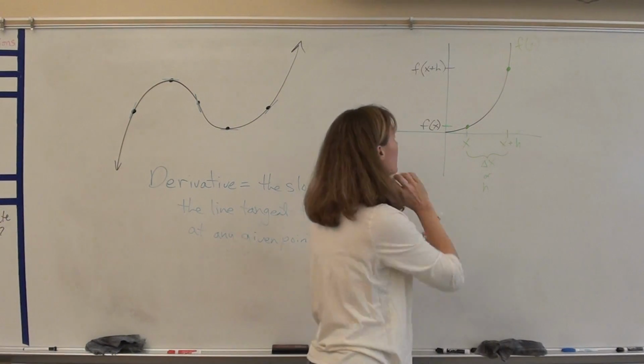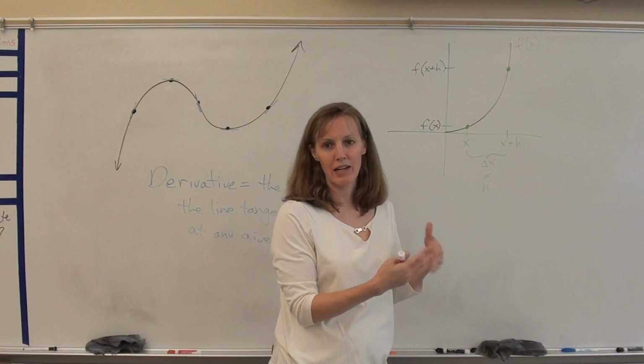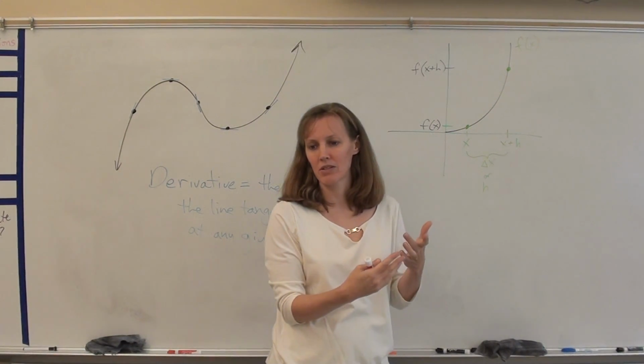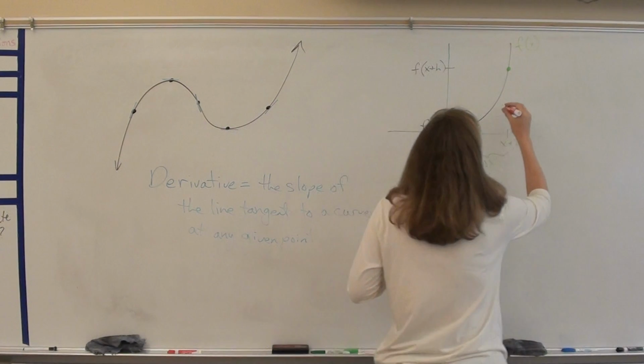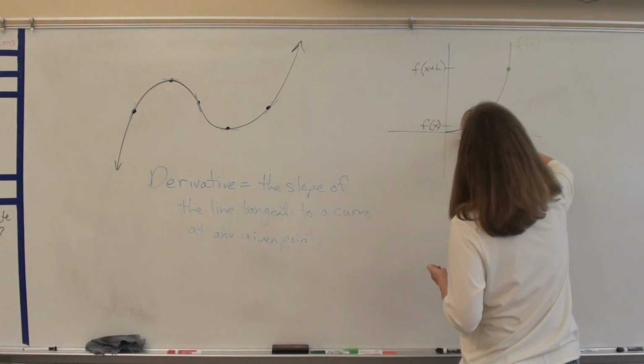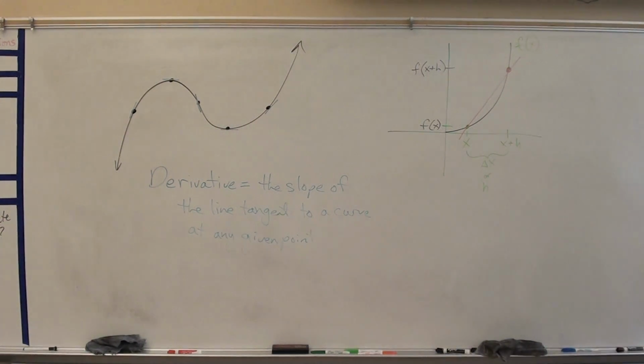So let's just connect. Now, if you're drawing, just be careful. You might not want to draw the next 3 or 4 things I draw because it's going to get really messy. Okay? All right. So I'm going to connect these two dots with a line. We call this a secant line, all right? It's a line that connects two different spots on a function, all right?